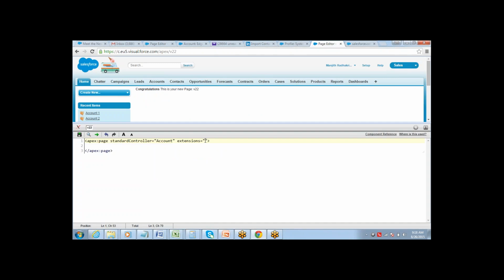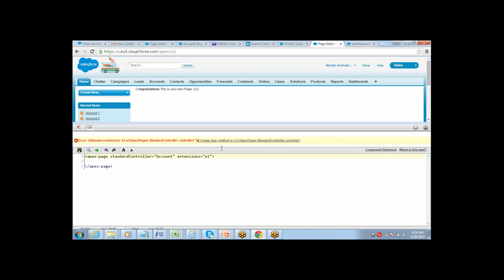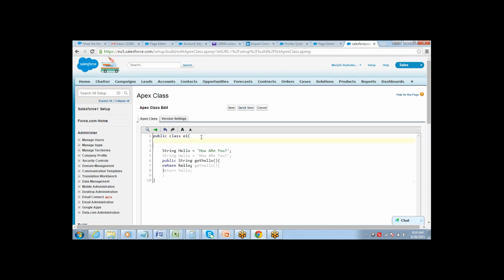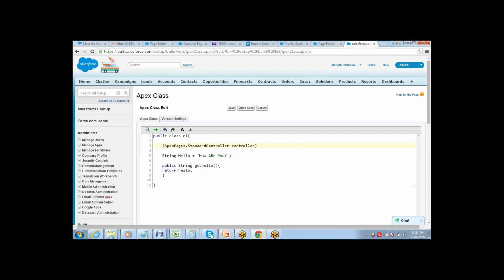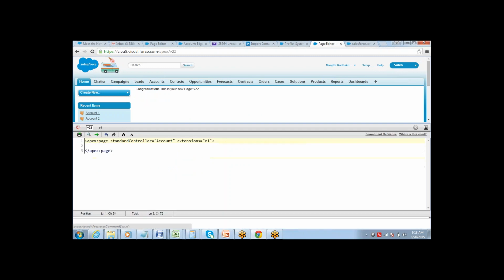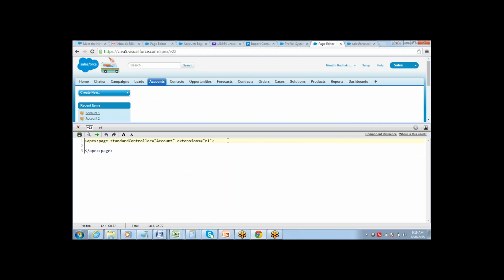Take this class and try to call it as an extension here. Instead of defining it as a controller, the only thing we are doing is defining it as an extension. In this process, all you have to do is define one constructor also. So all you have to keep in mind is that you have to write one extra line of code. I'll try to explain what a constructor is, but even if you don't understand, don't worry. You just have to write the constructor. Hopefully you should be okay. Now, though this is a standard controller, I can still call the method from that class here.